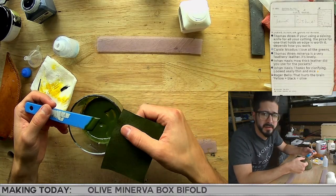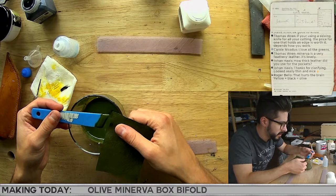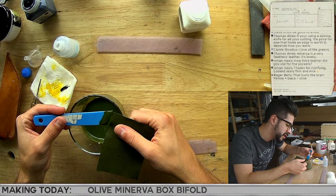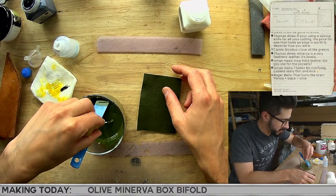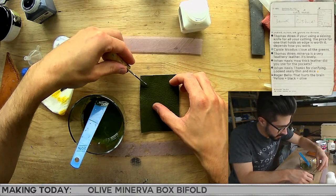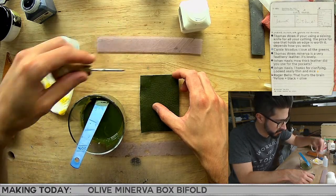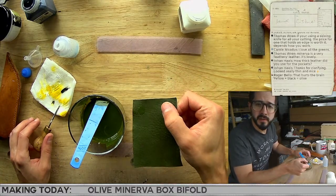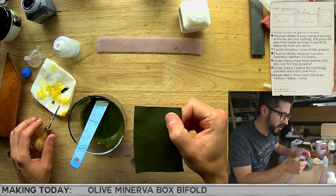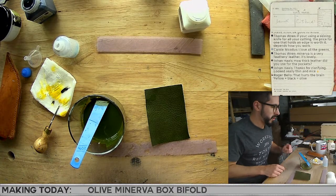All right, so we've got... That's still a very yellowy, sprucey kind of green, but what I'm going to do is take this piece of scrap here and do a swatch on it, because the way the paint looks when it is liquid will be very different from how it looks when it dries. So we're going to put a drop on there and see what that looks like. On the camera, that looks pretty close, actually, but that's still more yellowy than I want.